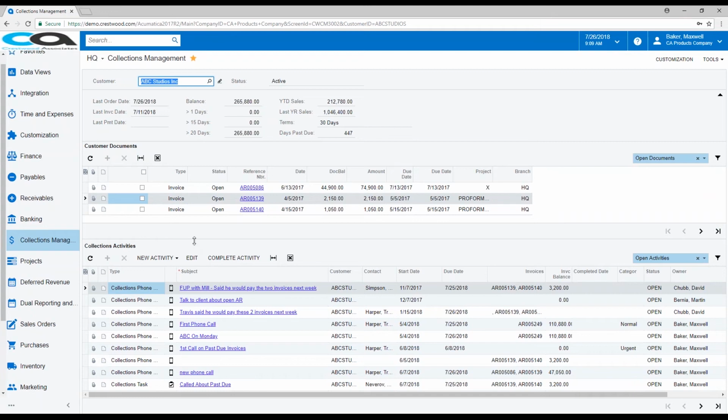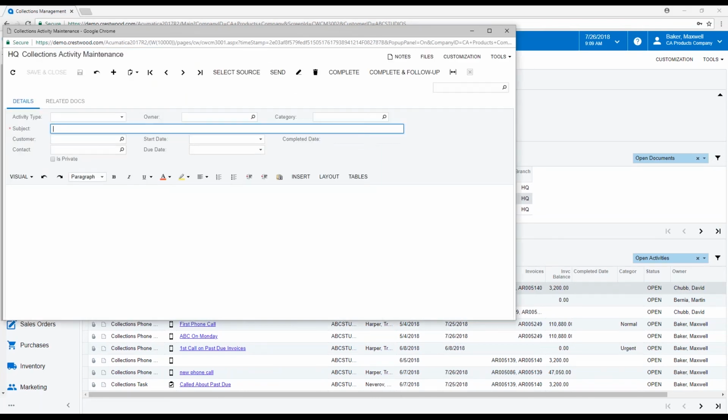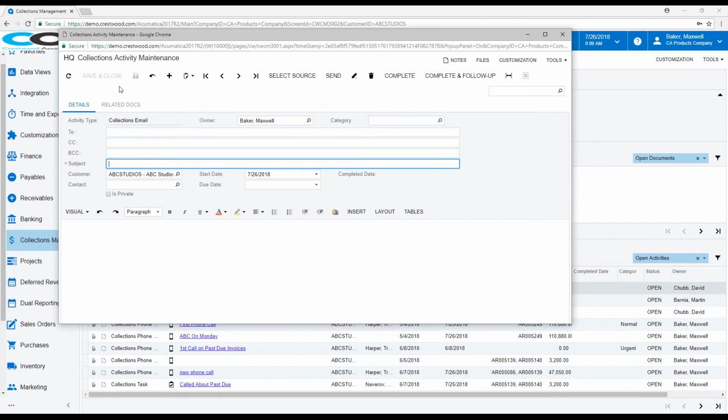What you can also do from the screen is you see their open invoices and you see the activities specifically for this customer. Now on the last screen, I could have created a new activity. All things I can do from that screen. What I like too about this screen is, let's say I check multiple items. I want to create a new activity and create an email. I can do that here and it creates that email.